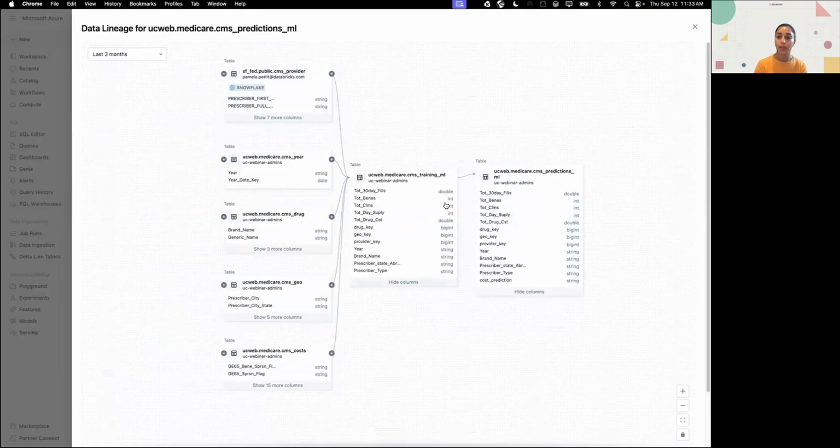What's really cool is not only does it show me this at the table level, if I click on my prediction column, I can see how it depends on the upstream table at the column level. This is really cool for enabling auditability and traceability of your data assets within Unity Catalog.